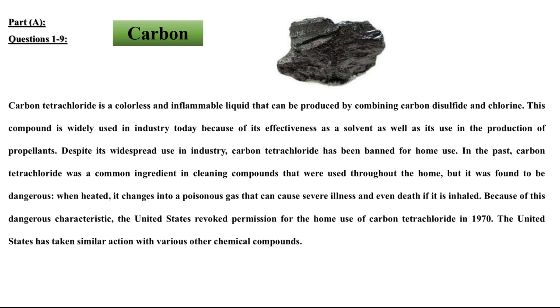Carbon tetrachloride is a colorless and inflammable liquid that can be produced by combining carbon disulfide and chlorine. This compound is widely used in industry today because of its effectiveness as a solvent as well as its use in the production of propellants. Despite its widespread use in industry, carbon tetrachloride has been banned for home use.